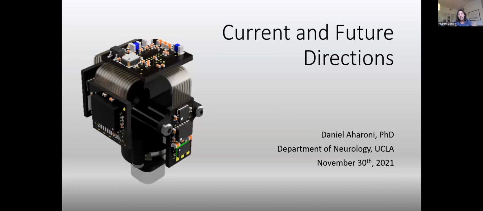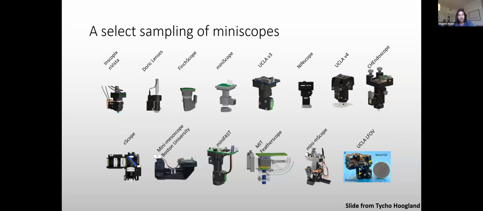The moment you let them go free, their eyes are going crazy. This is true for neural dynamics and the types of behavior animals can do. So moving towards more naturally behaving animals seems to be a trend in the field. And being able to pull out more and more reliable data that you can look at longitudinally is also extremely powerful, and miniature microscopes are a great fit for that.